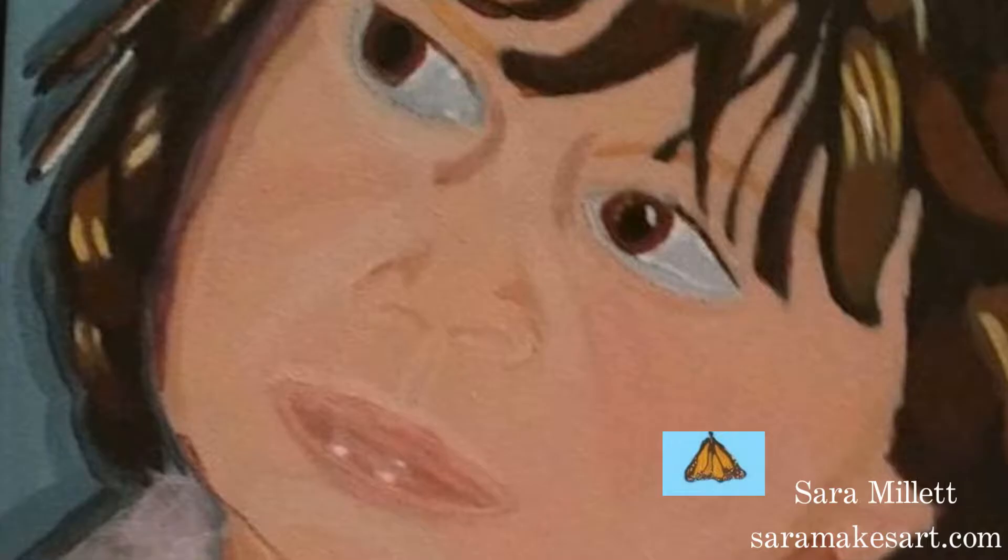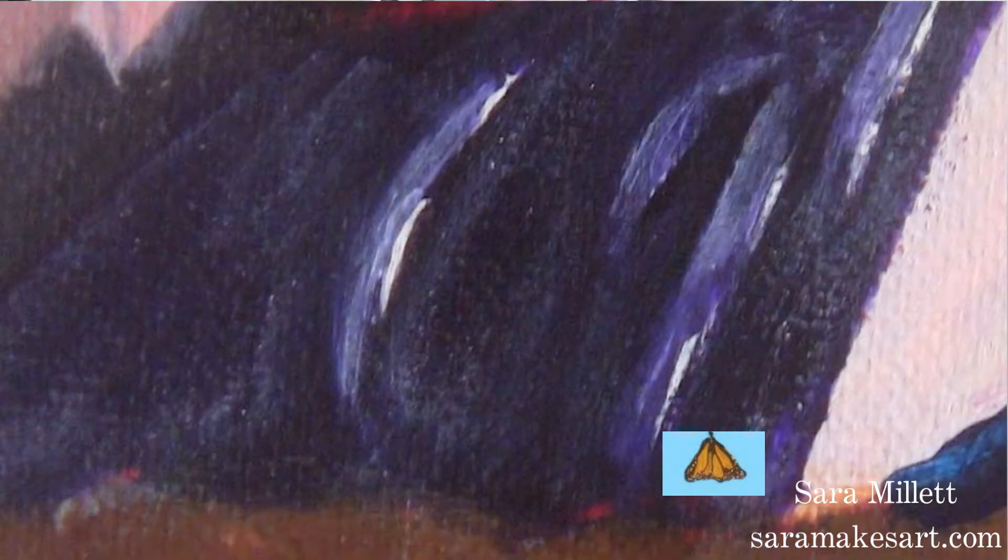I'm going to go over just a couple of my paintings and explain how I use shading and highlighting in them. First, we have this close-up of the face on my painting Little Girl in Pink Satin. I added a darker shade around her nose and a lighter shade along her cheeks and in her philtrum. All this helped to just make her face look more three-dimensional. I also added very bright white highlights on her lips, and that made them look shiny.